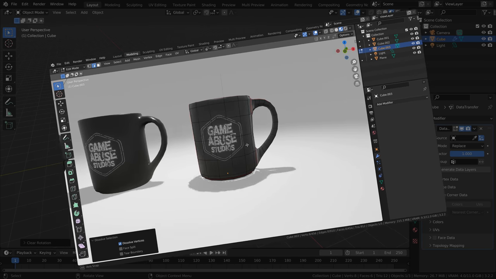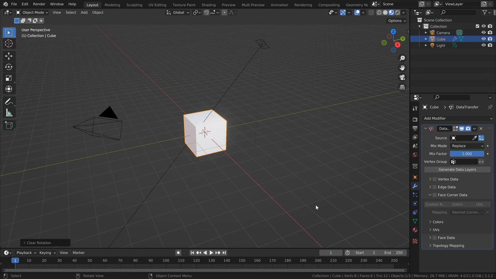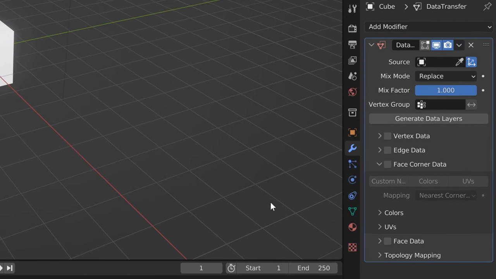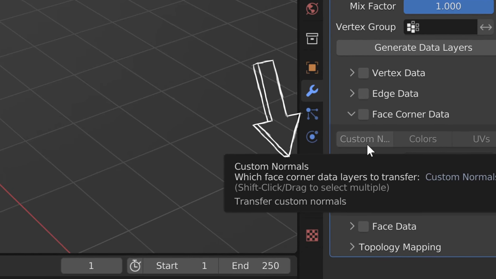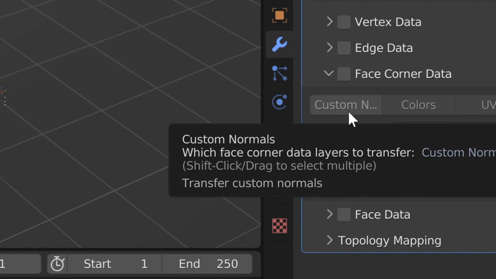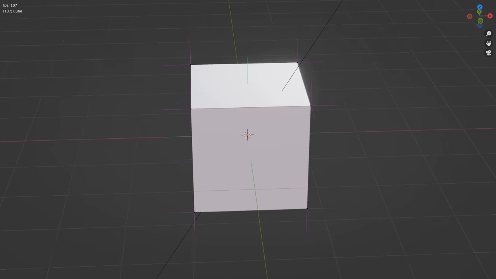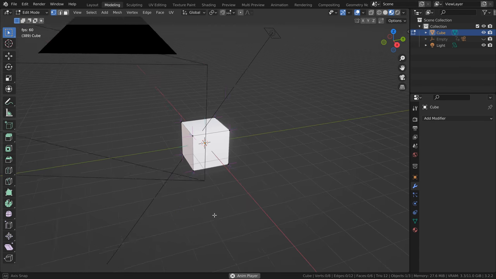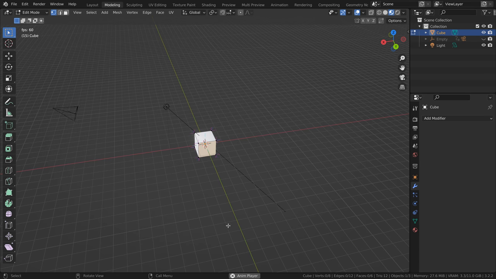I'm gonna go ahead and just move to the next thing. So let's talk about the final few things in this modifier, and probably the biggest thing, normals. First, I need to explain what normals even are. And to do that, I'm gonna explain what normal maps are too. So let's talk about normals and normal maps.